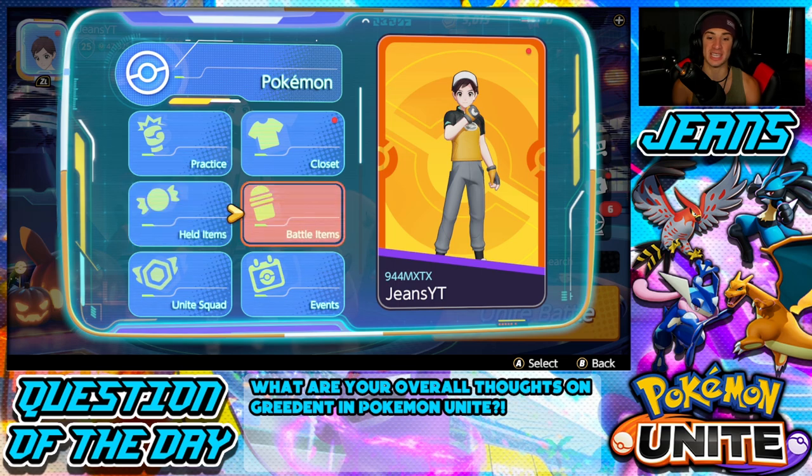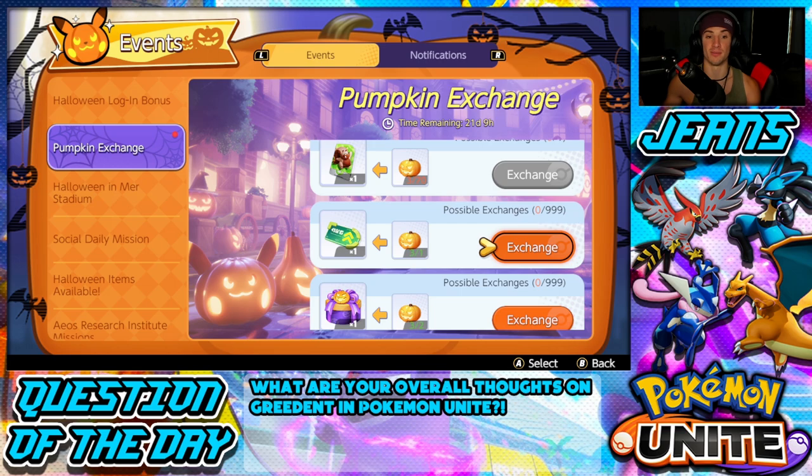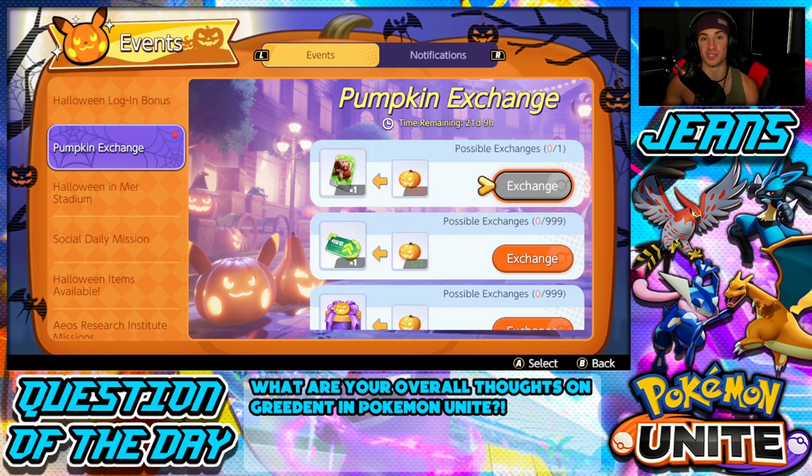First thing I actually want to showcase is the events tab. There's a brand new events tab for the Halloween update, which allows you to get pumpkins by doing certain tasks in Pokemon Unite. So eventually you start racking up pumpkins, and then you can go down to the next thing, which is the pumpkin exchange, and you can exchange those pumpkins for items, and more importantly you can exchange it for Greedent over here. So you can get Greedent absolutely for free if you do all your events and do it in a 21 day time frame.